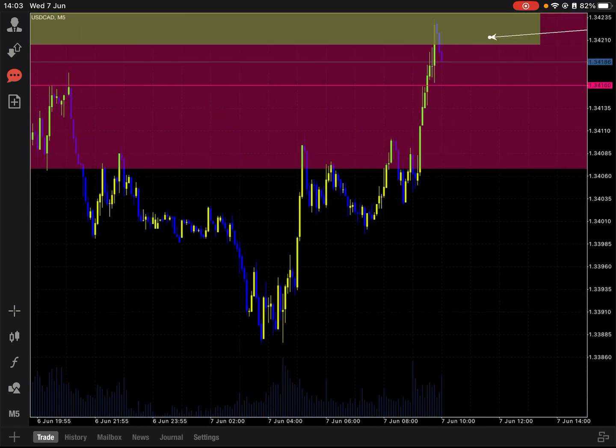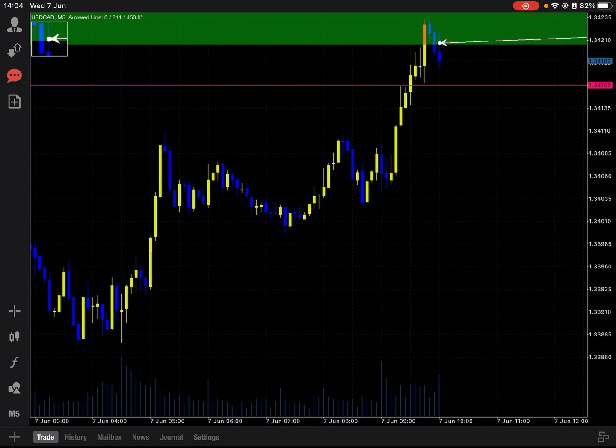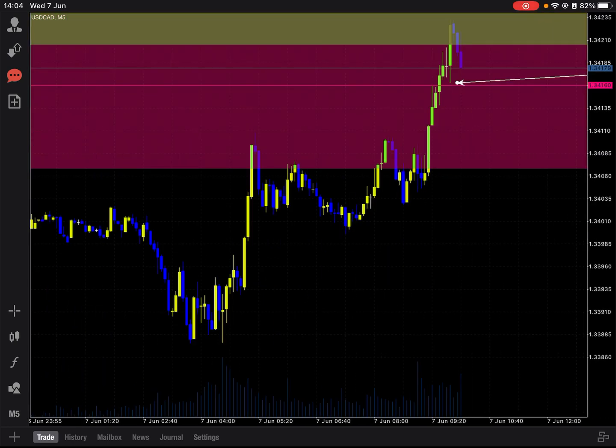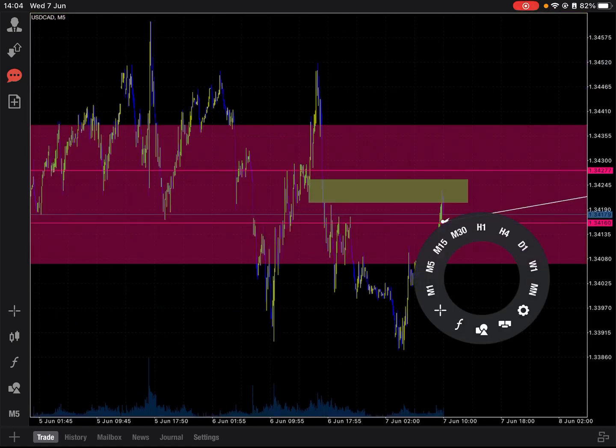So what am I going to do? I will wait. So now it's about to create the second engulfing sell. So I want this M5 to close below this wick to create an engulfing sell before I enter anything, right, for low risk entries. Okay, so that is it for USD CAD.